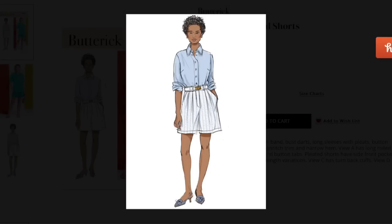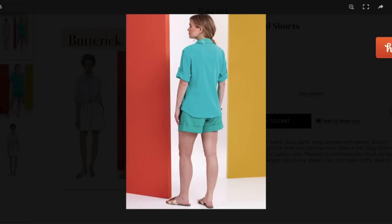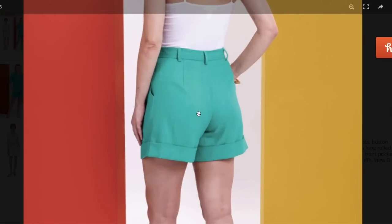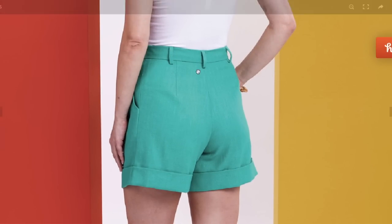So this is the illustration of the women's modeled version. And they just tucked it in, rolled up the sleeve. Like they know that this is cuter than what they were presenting on that model. Why style it with the shirt untucked? I get one picture of the shirt untucked to show us how long it is and whatever else, but then help us visualize this being cute. 'Cause this isn't it. Oh, this one they just took the shirt right off.